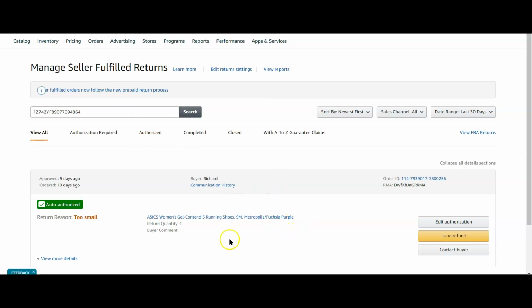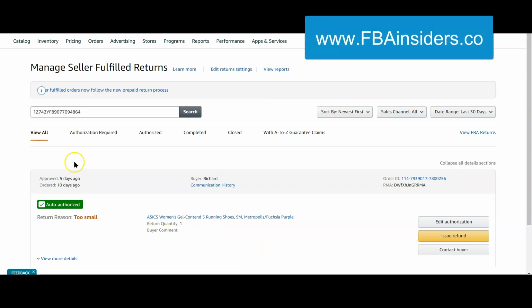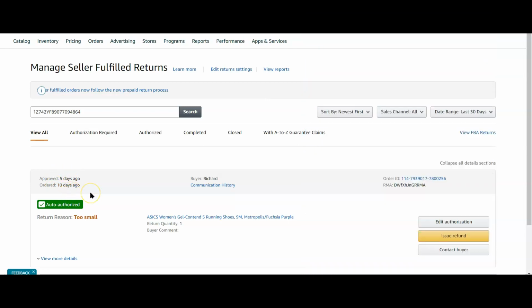So after we have pulled up the order, what I do is look at the dates that they returned. So this is within the return window. Currently it's October 2nd, and for Q4, customers are going to have until January 31st to request refunds for anything ordered from now until the end of the year. From now till December 31st, they'll have until January 31st to request a return. So this is within return window, and it says the reason they returned is too small.